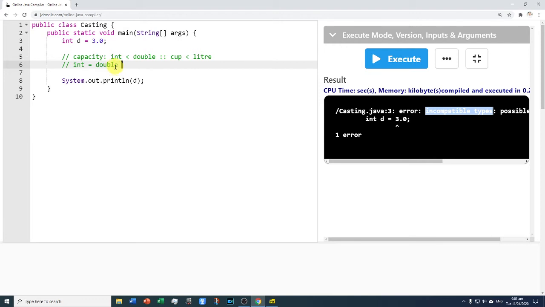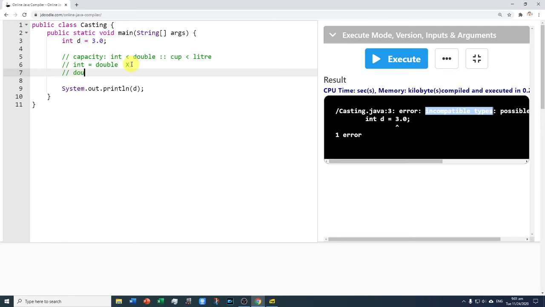Okay? So problema ni siya. So dili ni pwede. Okay? But if you have double, okay, you are going to assign an int value to a double variable, pwede na siya. Ngano man? Kay ang usa ka puno nga cup, okay, if ibutang ninyo na sa litro, walay mayabo nga data, walay mawala nga data, or walay information nga mawala.